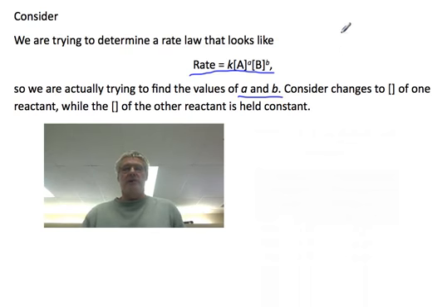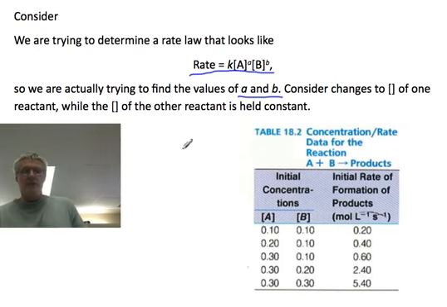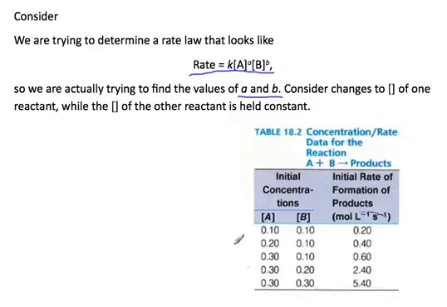So we're going to compare a couple of experiments from this data right here, and there it is. Basically, we look at experiments where some things are held constant and other things are changed. Really you only have two reactants. If we look at experiments 1 and 2, the concentration of A is changed and the concentration of B is held constant. Therefore, any rate effect is due solely to A only, so concentration changes in A.